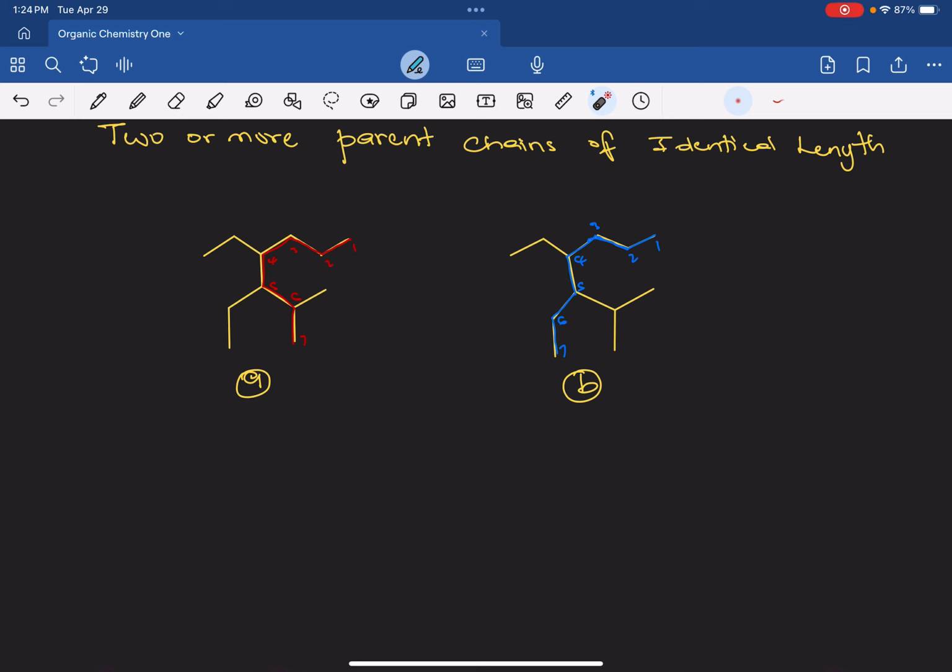So if you notice, I drew one long chain in red, and then I drew the second long chain in blue. So the question is now, what am I supposed to do? I have two long chains in the same molecule. This is what you need to do. Whenever this happens, remember, anything that is hanging off of your long chain, that is not a part of the long chain, which is this, and this, they're considered substituents or branch groups.